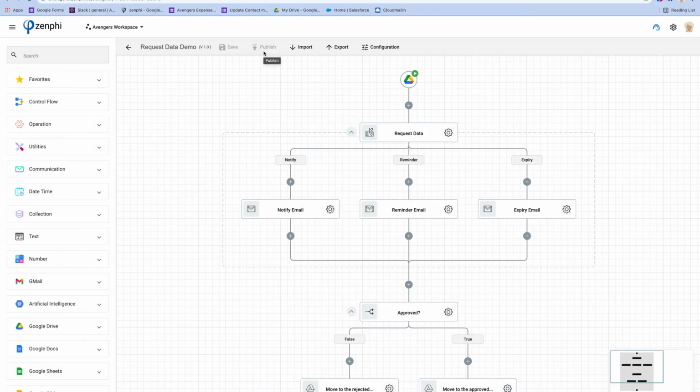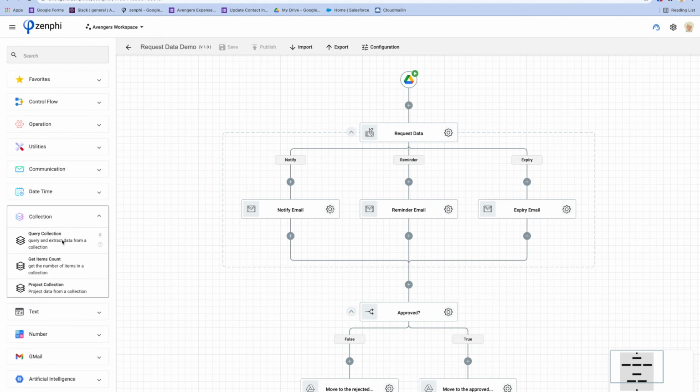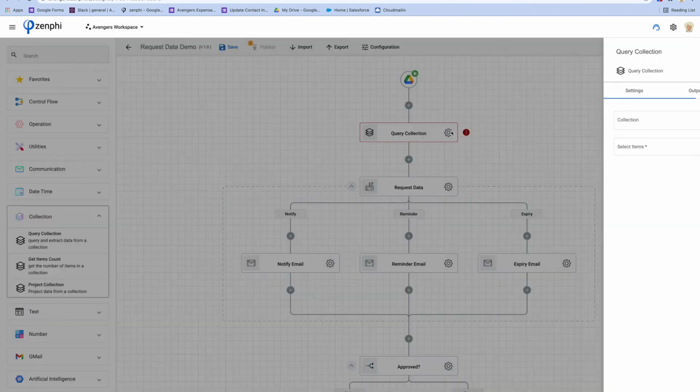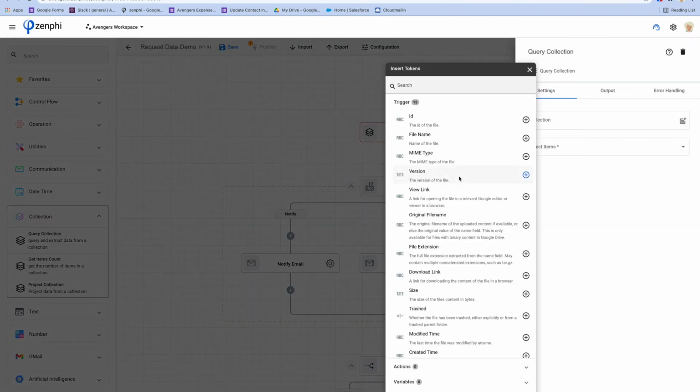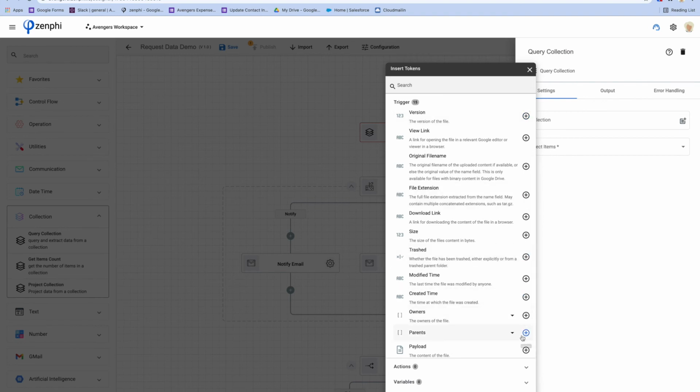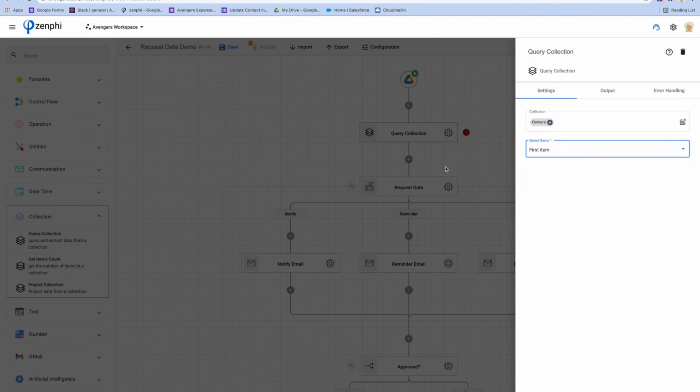Just before running a test, I want to go and update the form to display the publisher name. So for that, I'm gonna drag and drop a query collection action. And here I'm gonna say, go and get the owners of this document and give me the first item.